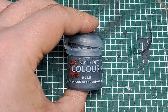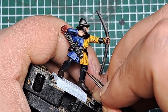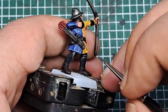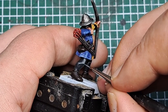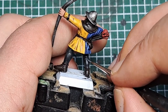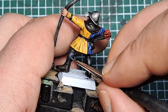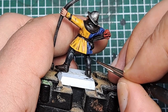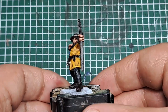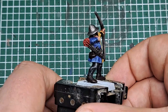Next I'm coming in with some Mechanicus Standard Grey — I'm going to highlight any of the pronounced folds and lines on these tights. There are just a few on here. Any of the more prominent areas, creases, folds and raised spots, just catch them with a thin line of Mechanicus Standard Grey. And with the tights highlighted, there are only a couple of things left to highlight now.